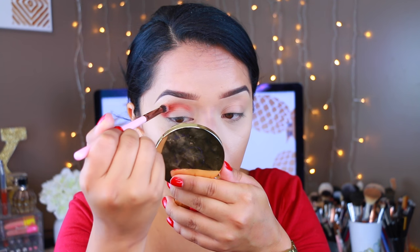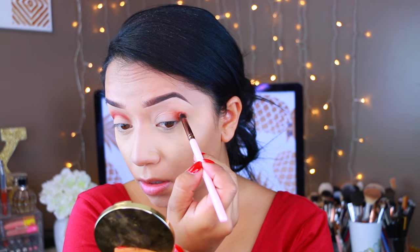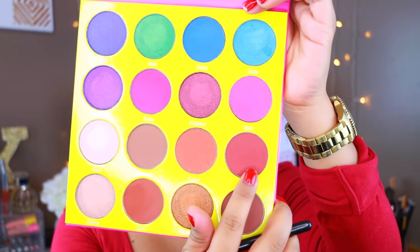I've tried other Juvia's Place palettes and they're so good. This eyeshadow is totally giving me autumn, pumpkin-y, fall vibes. The next thing I'm going to pick up is, I believe it's Autumn — it's this one right here. It is very similar to Zulu, but this one has a lot more of those red undertones that kind of matches my shirt. I'm just going to apply this onto the crease just to make it a little bit more intense.